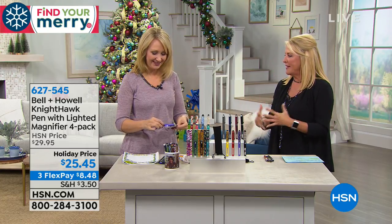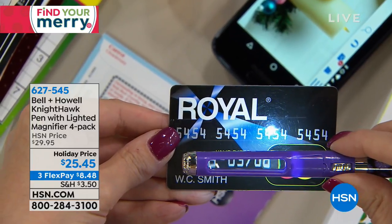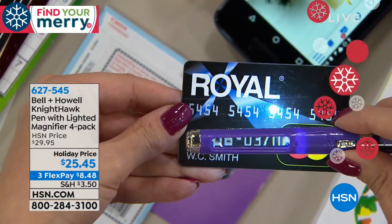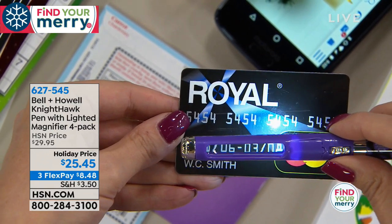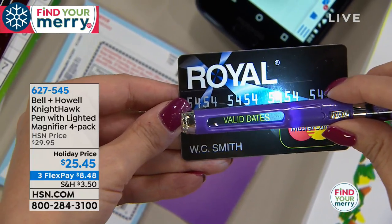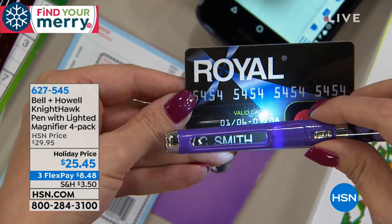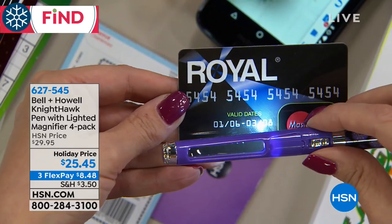So let's explain what the four-in-one is. You have that true four-in-one experience — it's a beautiful writing instrument, that gorgeous pen. It's also your 3X magnifier. The nice thing is you can get a little bit closer or a little bit further away, and now you are enlarging that print — whether it's that CVV code on your credit card that you can't read as you're placing your HSN order on the phone, or you're having a hard time reading a coupon code. That dumb dark restaurant where you can't read the receipt.